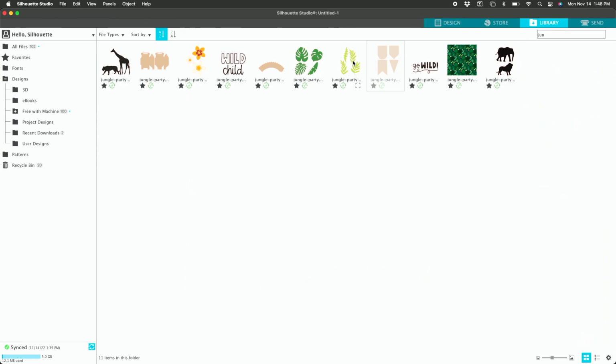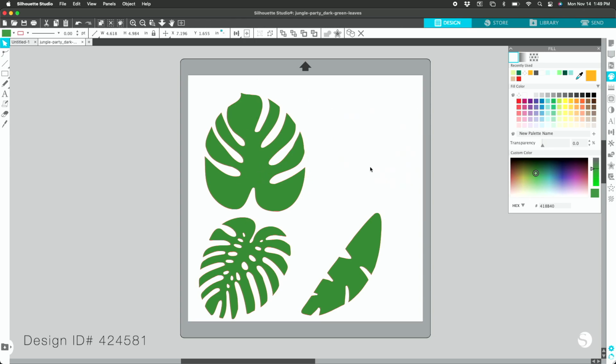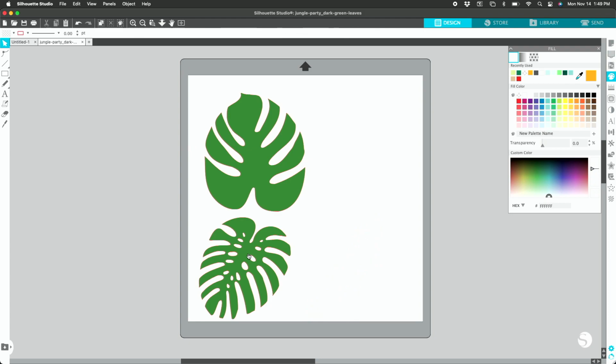These leaves wouldn't be a great option because there's not a great place to string your string through. So I'm going to use these leaves that are thicker and bolder, and I'm just going to double click those. And then I'm going to use this leaf. So just like I did with the banner, I can delete the leaves I'm not using.